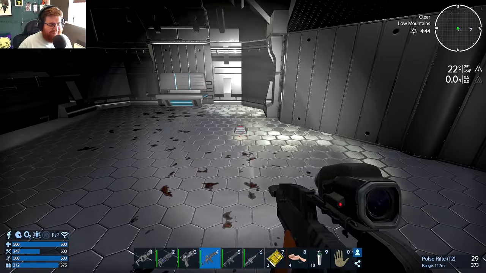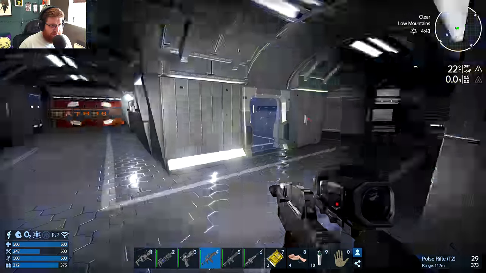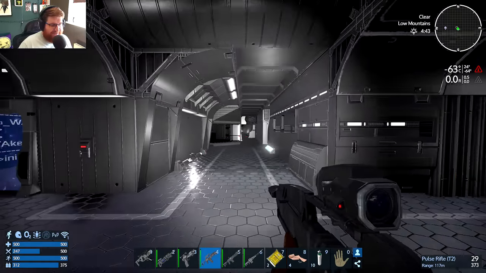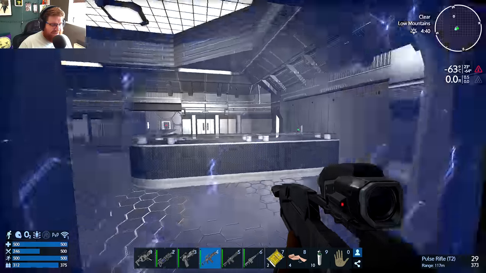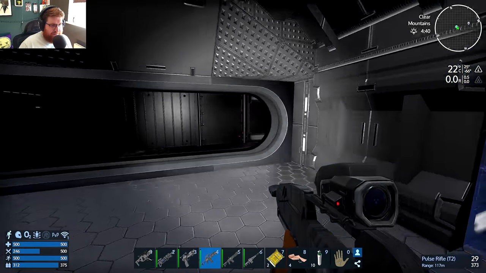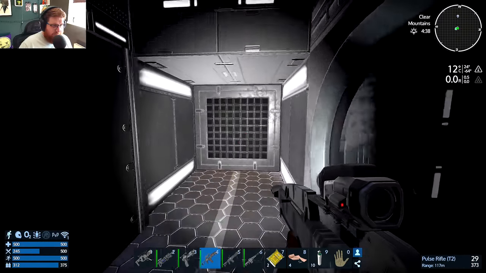What? Okay, do you think that's the open the shutters? Only one way to find out. That is completely illogical. I'm sorry. So the switch next to the shutter door doesn't open the shutter door. Okay, what does that do? Open something over here.